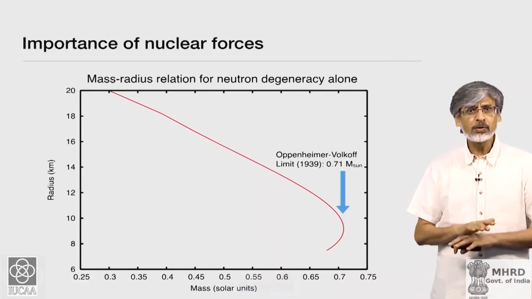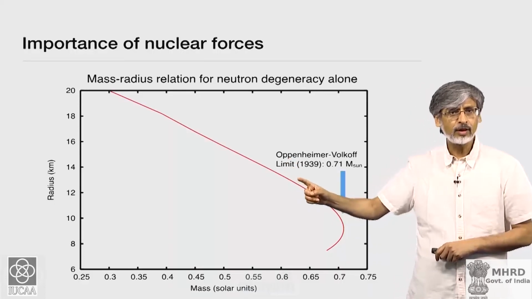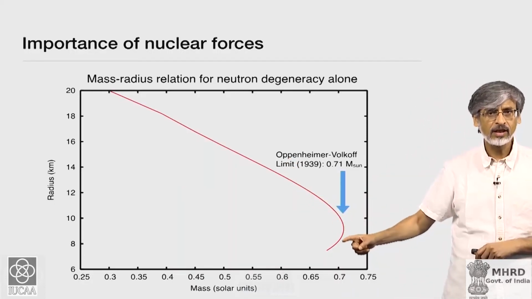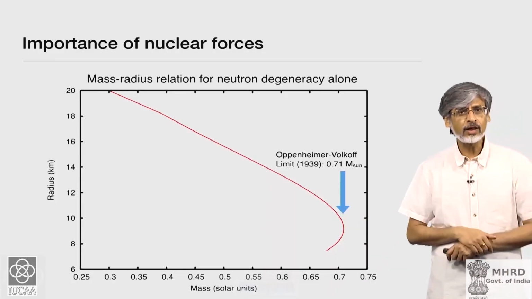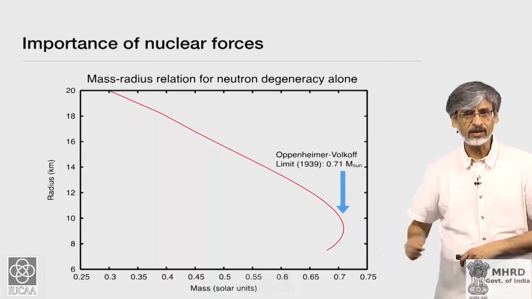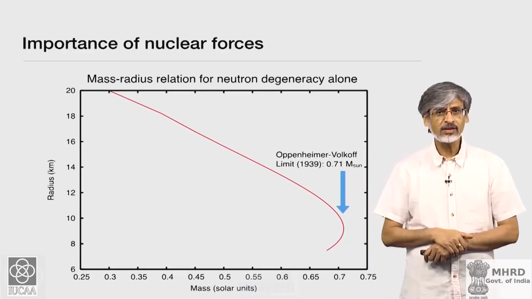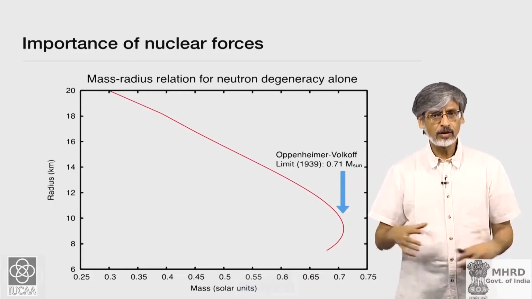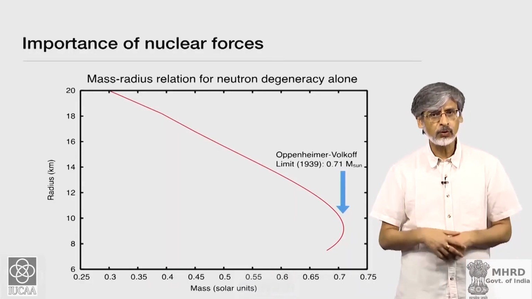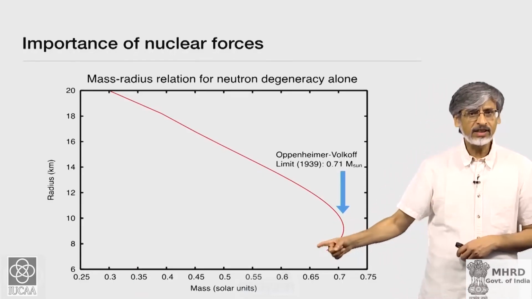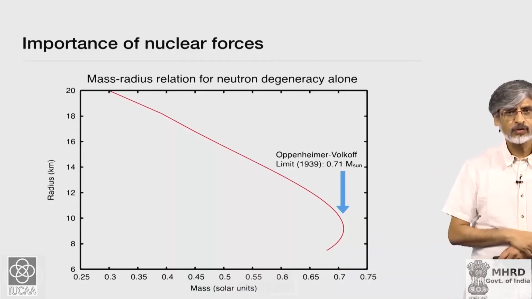If we just use the neutron degeneracy alone, then using the TOV equation, the mass radius relation that you will get is this, and the maximum mass that neutron degeneracy alone can hold up is only about 0.7 times the mass of the sun. But as we have already discussed, the route to formation of neutron stars will ensure that this collapse can only proceed to the neutron star stage if the mass is already about 1.4 solar mass or so. So, for realistic neutron stars, neutron degeneracy pressure alone is not sufficient to provide balance.